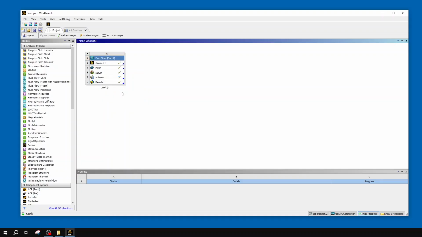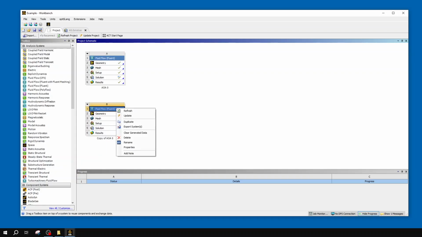And then I'm going to right click on Fluid Flow and I'm going to duplicate it. Now what you'll see is after a little bit, it'll make this entire cell block a second time called either copy AOA 0 or AOA 0 copy of AOA 0.